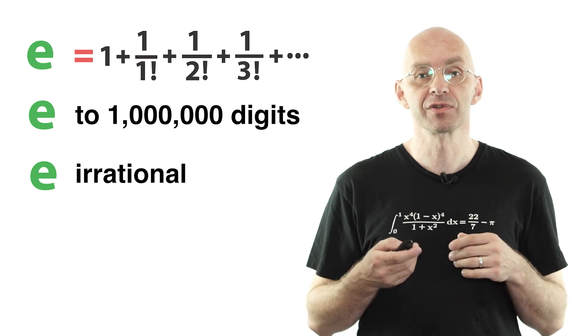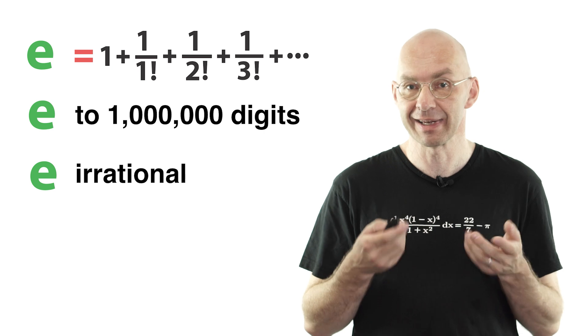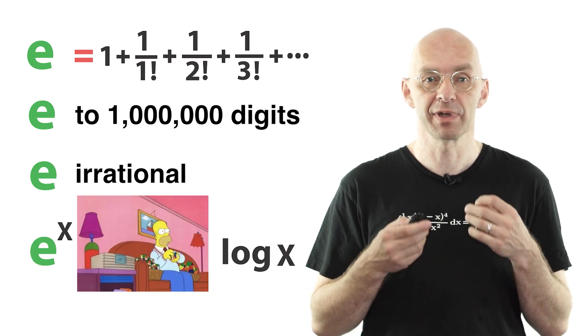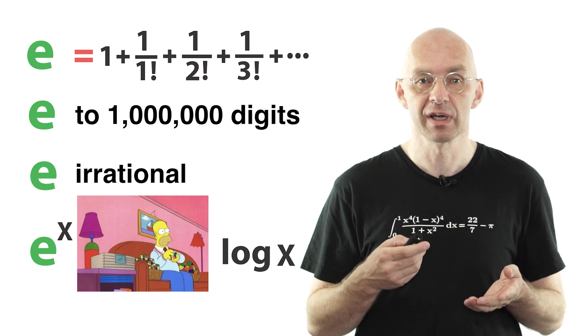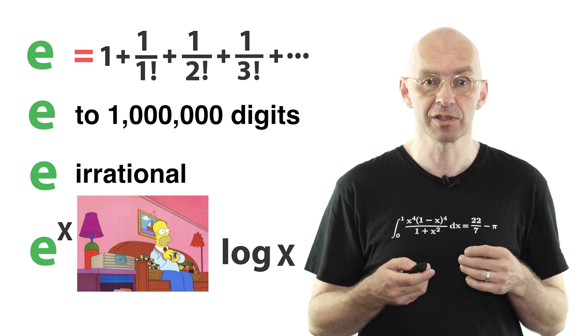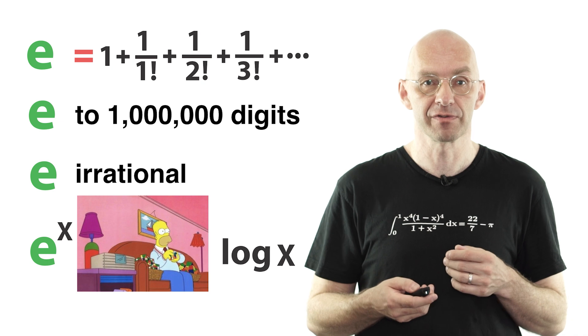And for the finale I have to catch Homer on one of those days that he's super smart, that he knows a little bit of calculus for example. This finale is about showing why the exponential function is its own derivative, some super famous facts about the natural logarithm, the inverse of the exponential function, and a couple of other super cool insights to round things off.